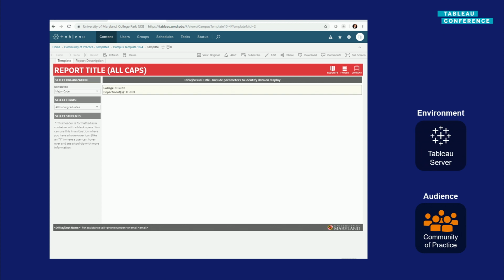Here we have our template. So this is what we give our new desktop users to build their campus reports. If you are keeping your reports in your sandbox, we don't put any limits on how you design your report, how you lay it out. You can do whatever you want. But if it's going on campus, if it's going to be part of the campus community or go outside of your unit, we ask that you use our template that has the look and feel in the top right corner.